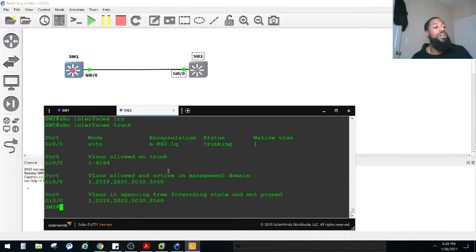Oh, that was it. They didn't want us to do that on switch 2. So basically 2040 is allowed across the trunk on that side, but on this side, all the VLANs are allowed across that trunk. And it's just like what Fraudbot said. In an office, you may have a voice VLAN as well as a VLAN for the PC end users, connected to the router. So, yeah, perfect. That should be it, man.